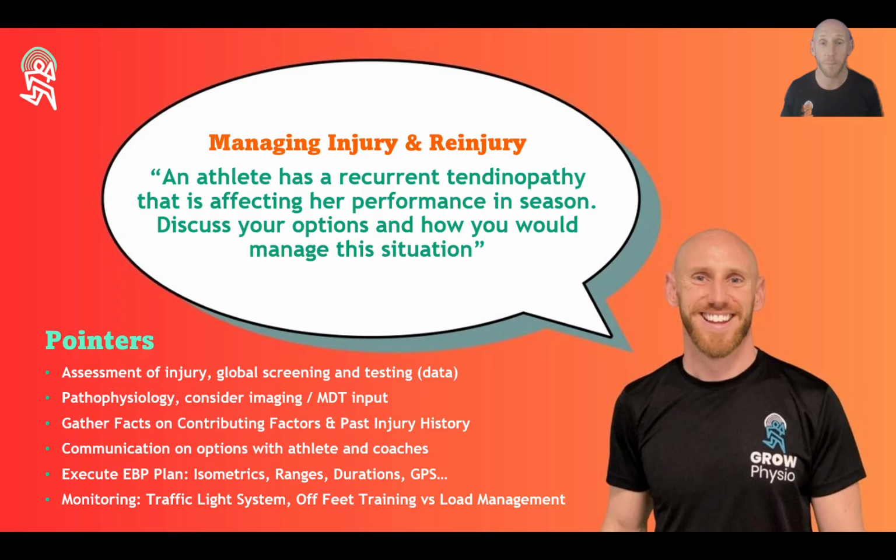It might be that you're comparing where they were at the start of the season, where there were some deficits that were causing this. What might be some of the clues as to what's going on? Think about the pathophysiology that might well be going on there. So with tendons, thinking about the different tendon continuum stages that they're in and where they're at. It might be that an ultrasound might be really useful to find out the quality of that and see if there's any blood or anything within that tendon itself.